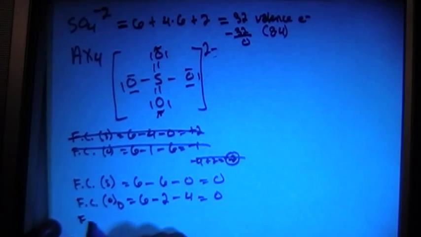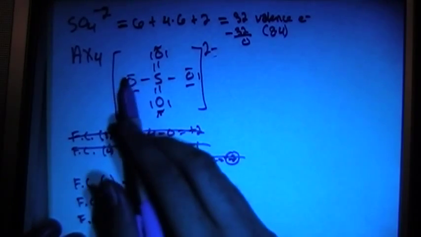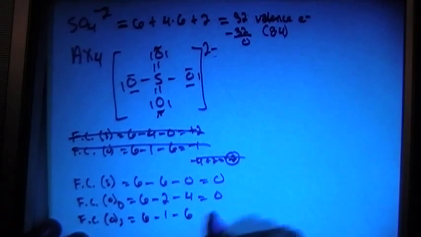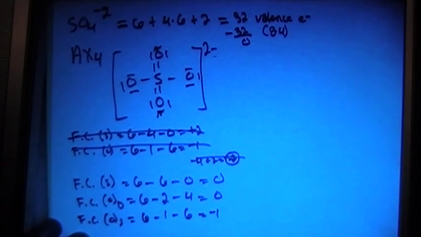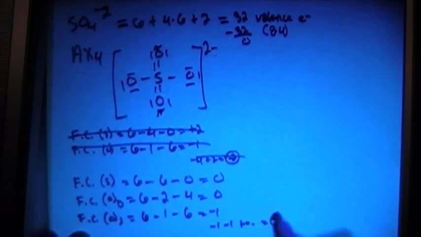And now let's check the formal charge on the oxygen that has a single bond. That's 6 valence brought in for each, minus 1 bond on each, minus 6 valence, gives you a minus 1 formal charge on each. When you sum those up, it's minus 1, minus 1, and then 0s, which gives you a negative 2 overall formal charge. So that matches there, which is exactly what we're looking for.